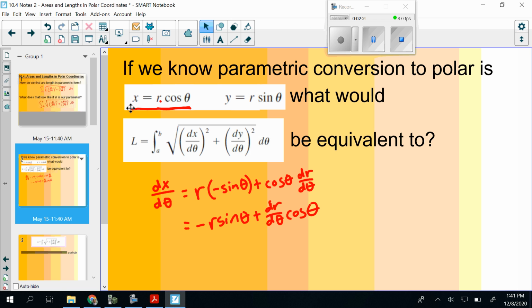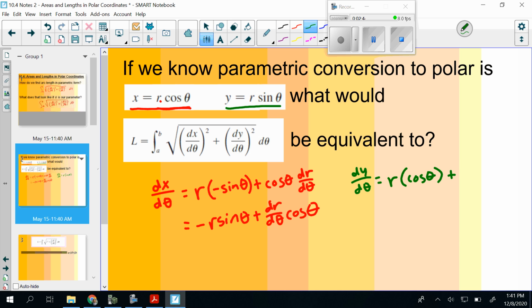All right, let's do the same thing now, but with y. So what is dy d theta equal to? Well, let's do product rule again. So we got r times sine of theta, which is cosine theta. Now we're switching them around. So we got sine theta times derivative of r, which is also, again, dr d theta. So that would be it. And again, I'm just going to clean this up a little bit. I'm going to write the dr d theta first.